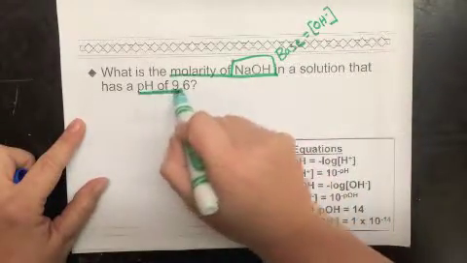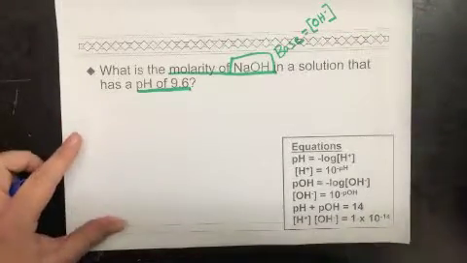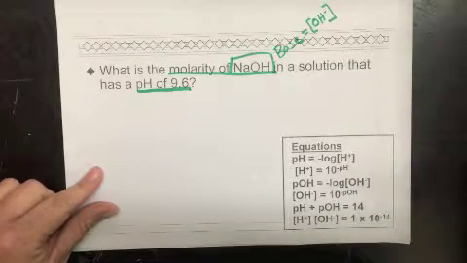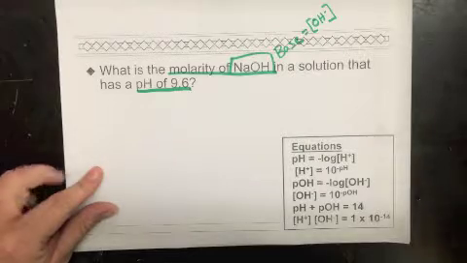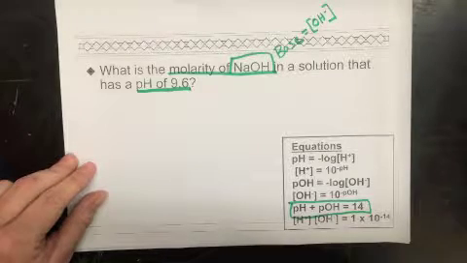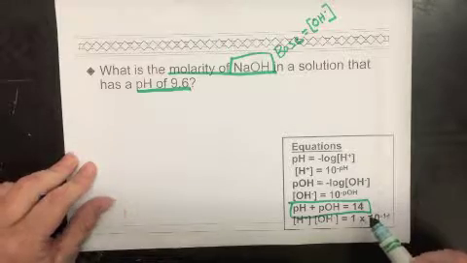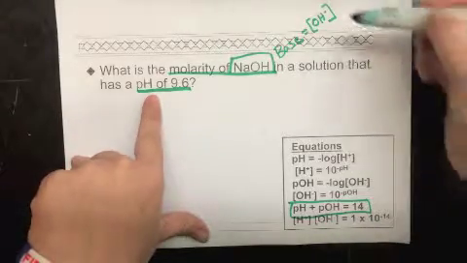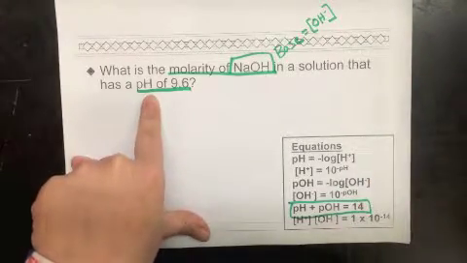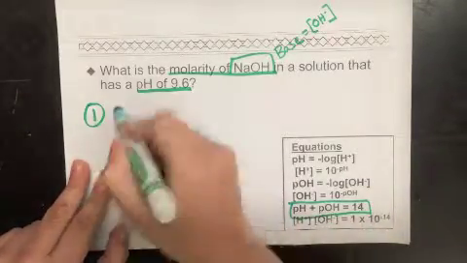So it tells you the pH of 9.6. So we know the pH is 9.6, and we're trying to get an OH negative. Here's the next problem: if you look at these equations, there's no equation that directly links pH with OH negative. So this is going to be your go-to equation right here. If you're given pH or pOH and you have to get to the other side, this is the equation to get you there. In this case, we have pH, we need to get to OH negative, so we get to pOH, which will then lead us to what we need. So step 1, when in doubt, if you're given one of these variables, use this equation.